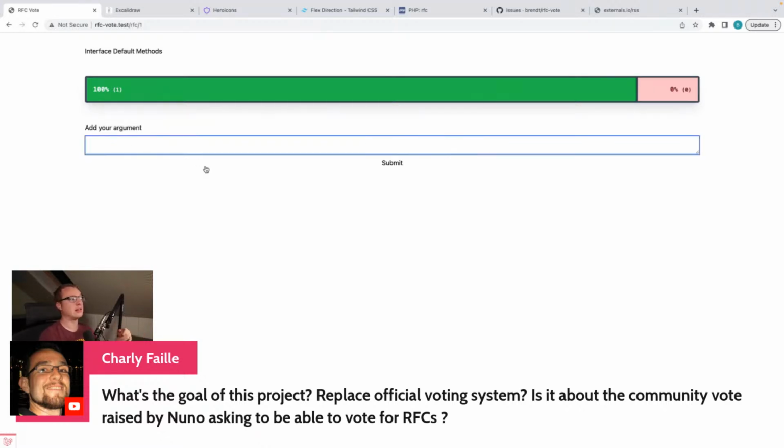So that's why the arguments are here. I think it's important to explain why you're voting yes or no. It's optional, but I hope people will do it. And that's why I have the idea of that reputation system where people are rewarded when they interact. Rewarded is a big word, but maybe they get a fancy avatar or achievement badges. I don't know, but I think this could be a good way to gather some data.